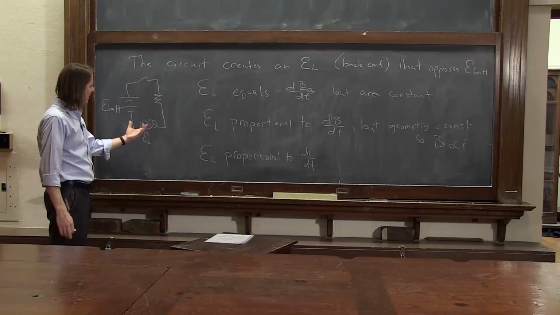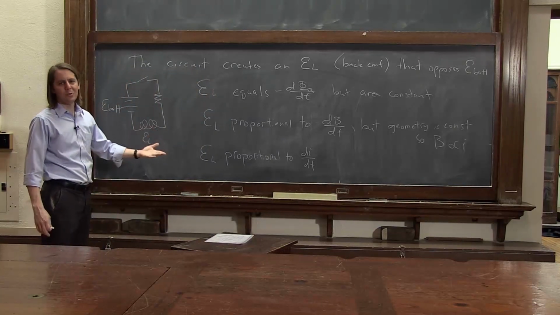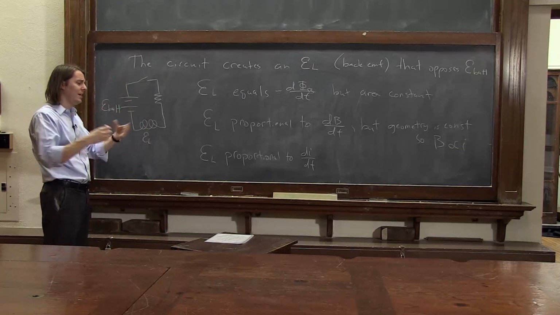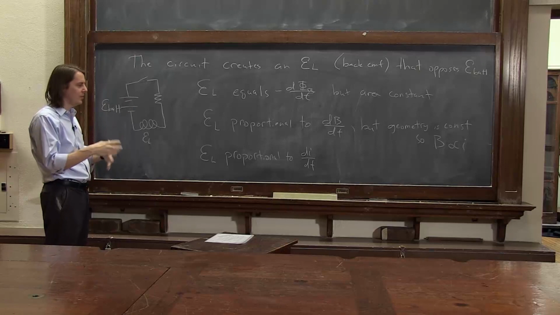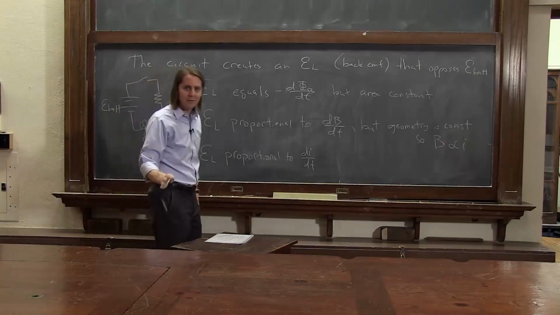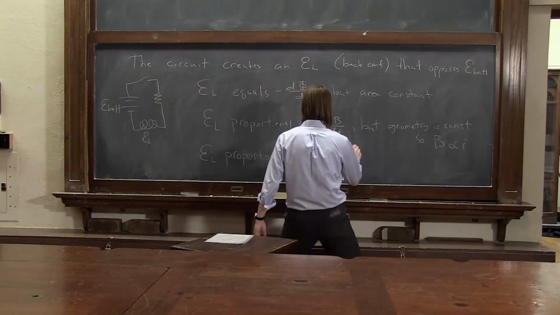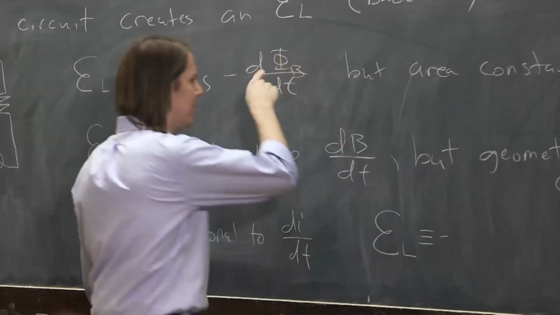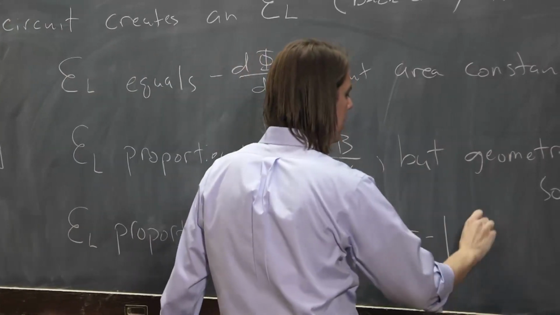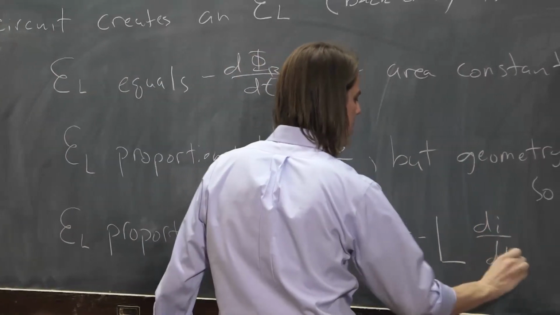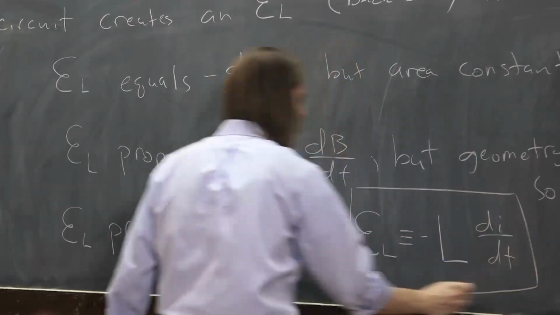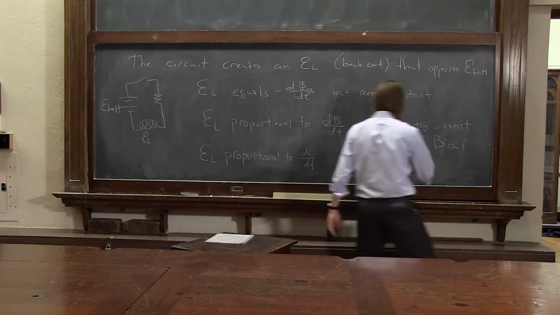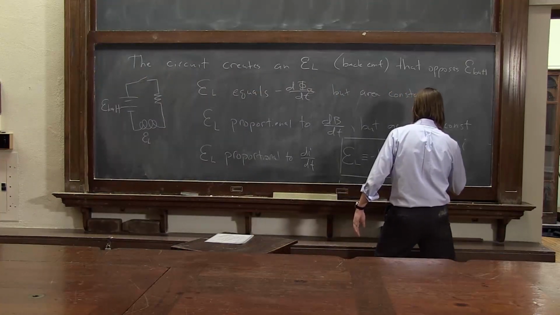The hard part is knowing what is the constant of proportionality between the two. You've got to do all these calculations and think about the field, the magnetic field inside and the fringing fields, and is it an ideal solenoid or is it not ideal? How many turns does it have? Blah, blah, blah. So you don't deal with that. When you're doing circuits, you just say, here it is. EL is defined as minus, we'll put the minus sign back in because it's always minus L di/dt. L is simply the constant of proportionality. It's the inductance of the little coil.